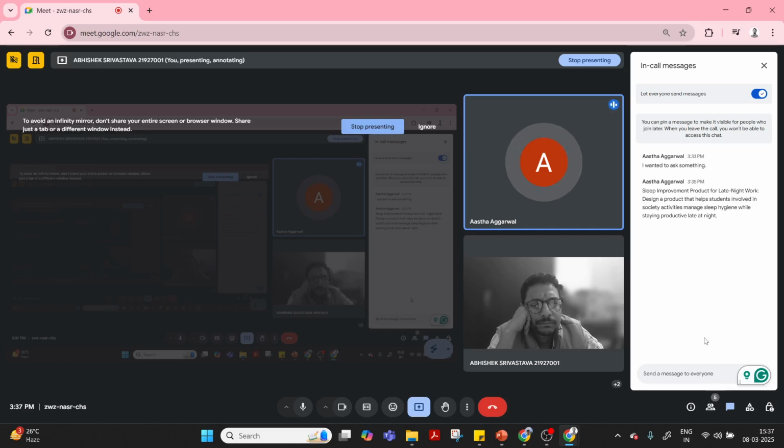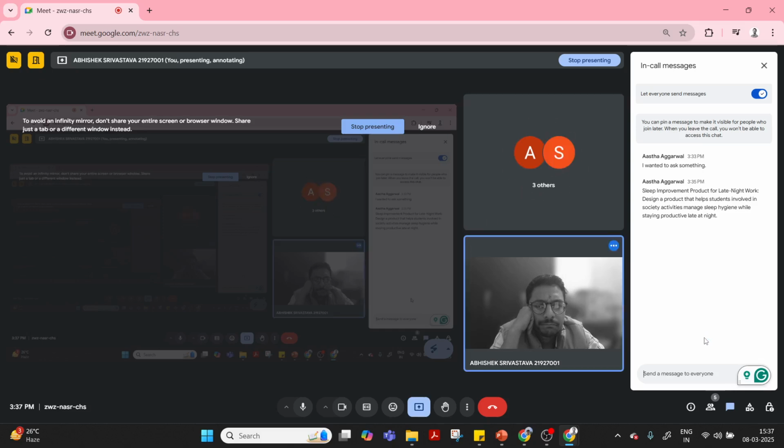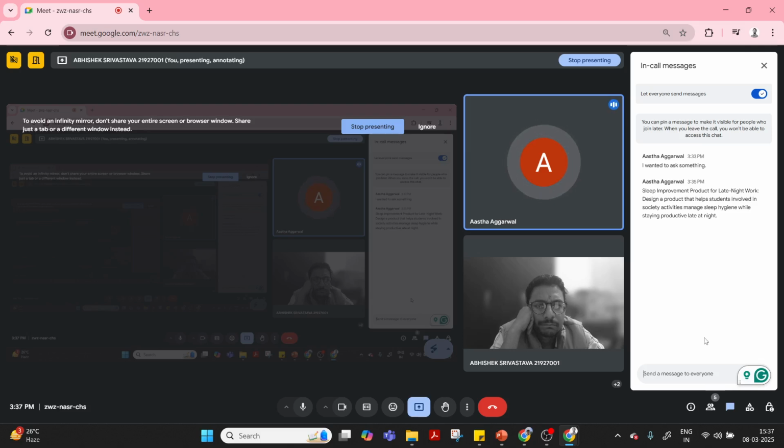The product is for students or working professionals who are supposed to be working late at night and be productive with their work. They're not able to do it, or they have to compromise with their sleep. So we are supposed to design a product which can make them as effective as they are during the day.